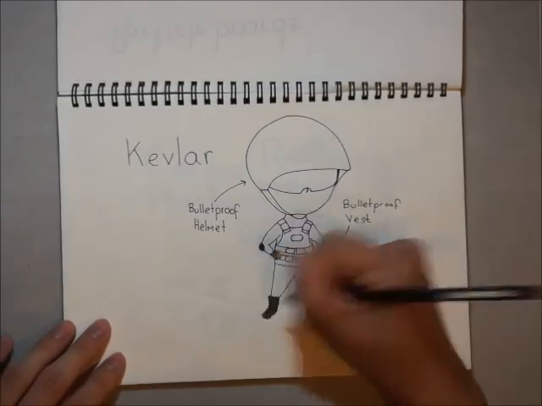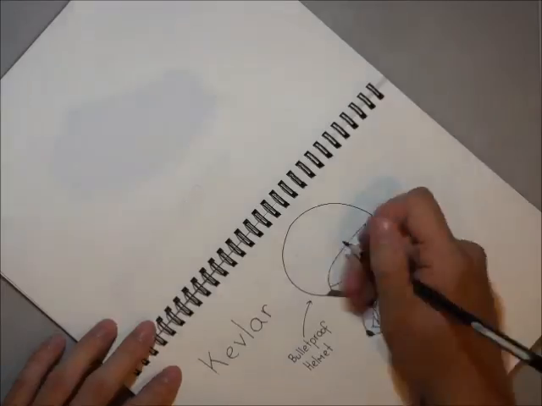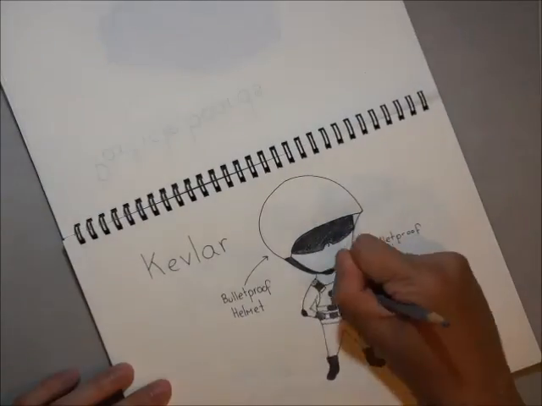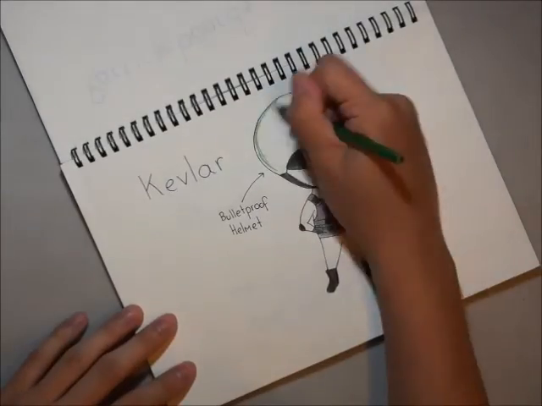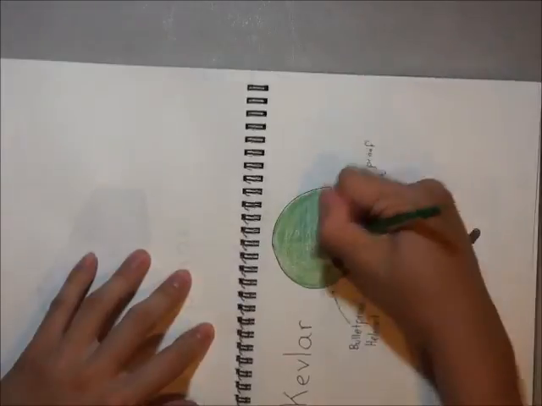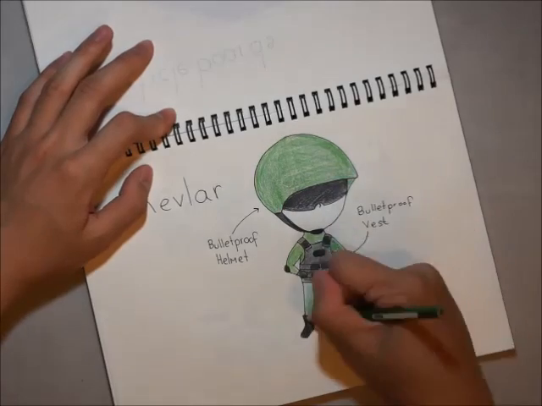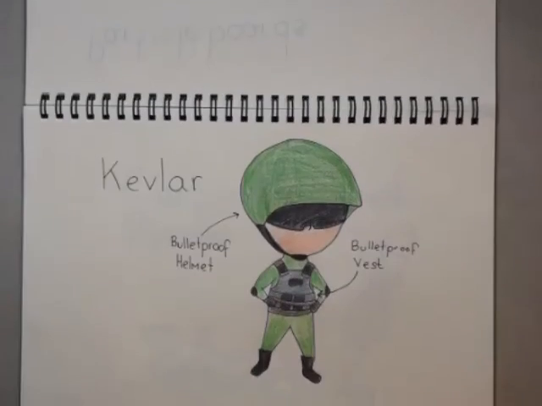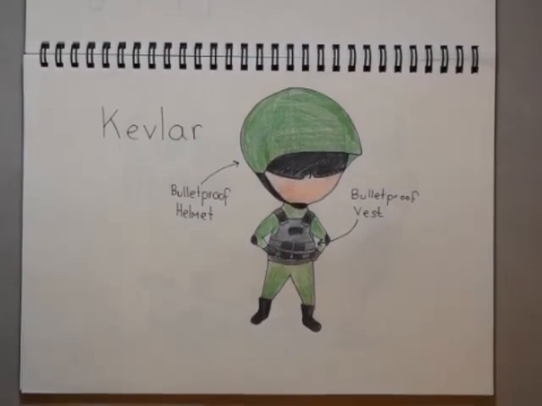Kevlar. Kevlar is a type of fiber developed as a replacement for steel. They are super strong and can be spun into ropes and fabric sheets. This makes them a good material to develop bulletproof vests and helmets as used in the military.